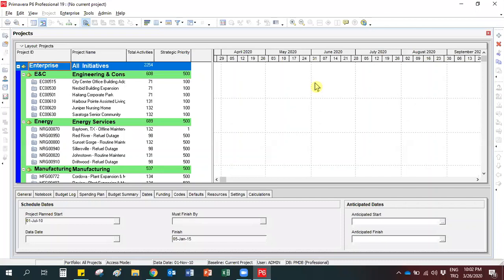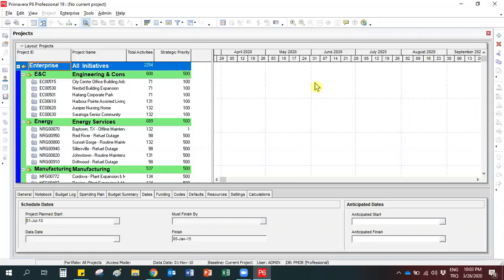In this part, we are going to continue with the organizational breakdown structure, OBS. Before starting to use Primavera, you should know that it's a little bit different software. Especially when you compare it with MS Project, there are many differences. For example, there is no save option in P6. Everything you do is immediately written to the database. When you close P6 and open it again, you will continue from where you left.